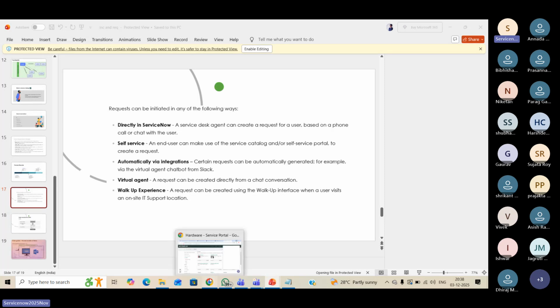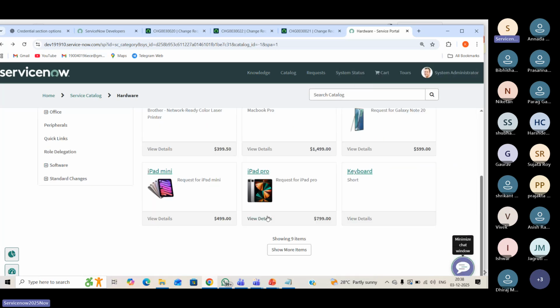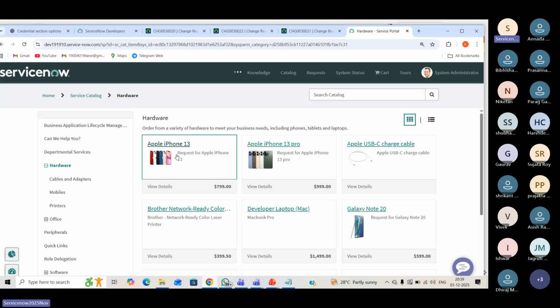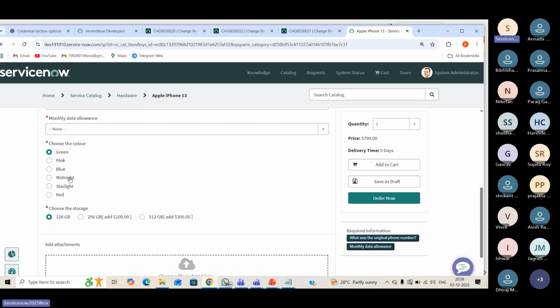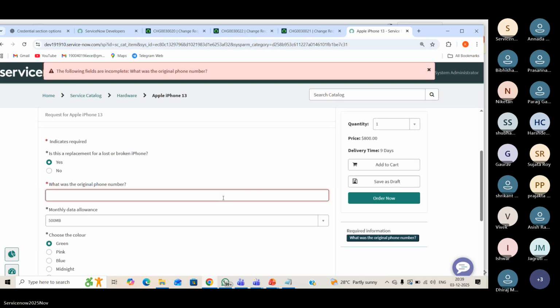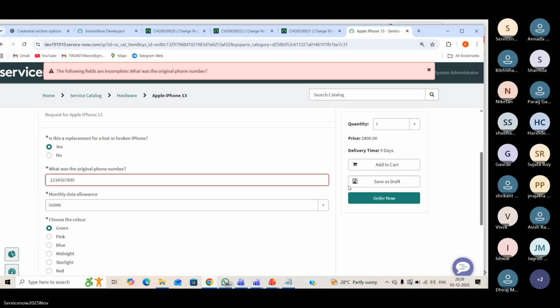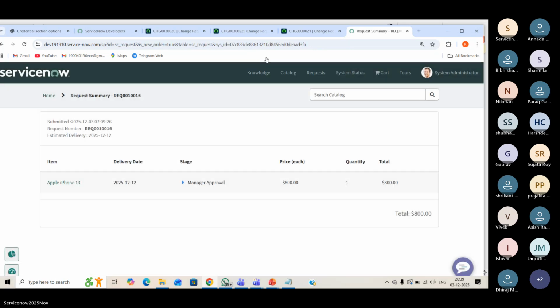Okay. So for example, let me create a request for some out of the box catalog. These are called catalog items. There will be some flow configured for this, so it will run as per that. So you should fill all these values and click on Order Now. See, a request got created.